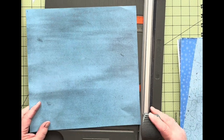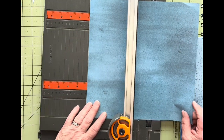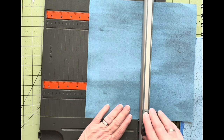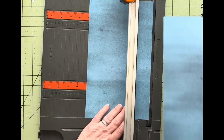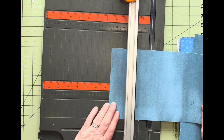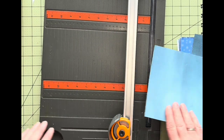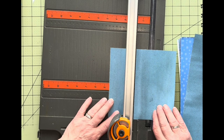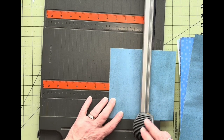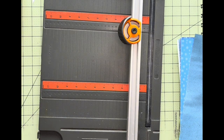Okay, got my big old chomper out here. So I'm going to start with cutting 7 inches down for this. All right, so that's where I get my piece that's 5. Put that to the side. I'm going to flip it, and I'm going to cut the 4.5. And I'm going to cut another 4.5. So that leaves 4.5 and 4.5 is 9. Leaves my 3-inch piece.